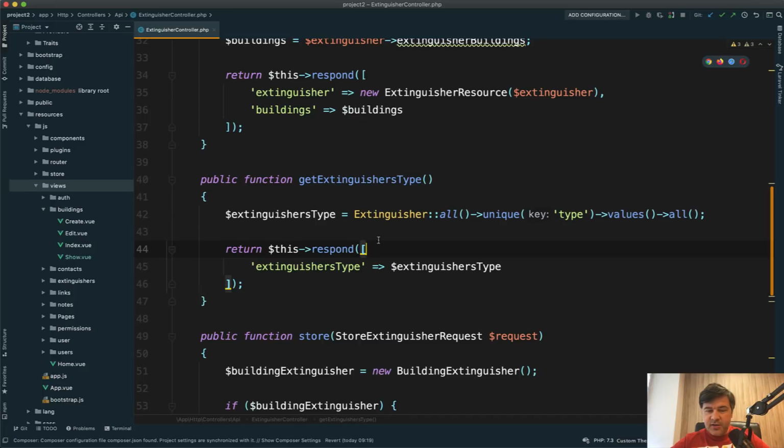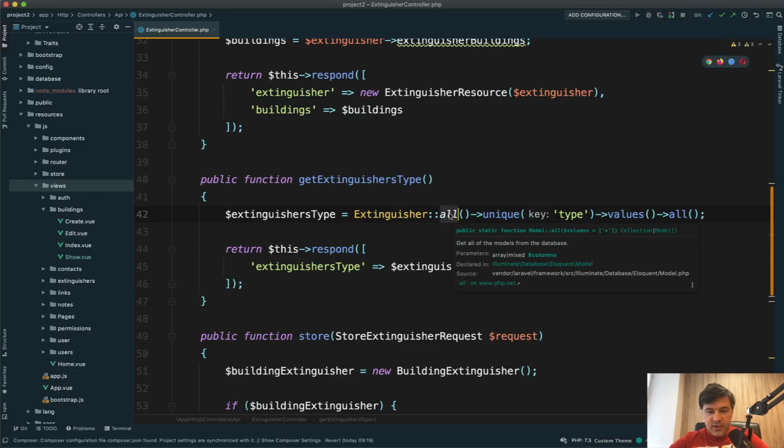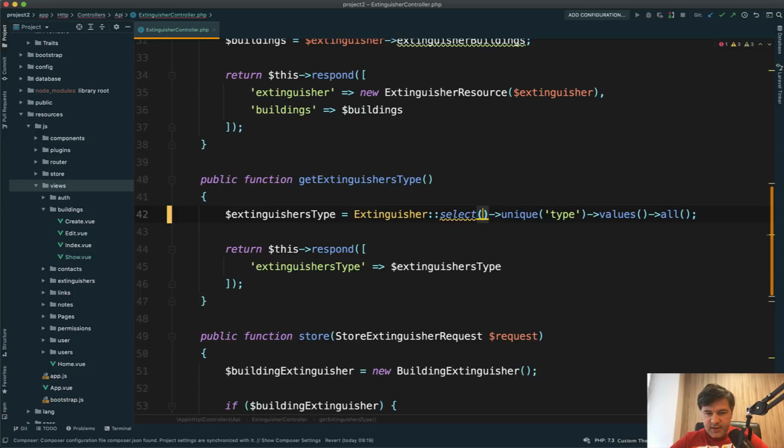In this case, there are not a lot of extinguishers in the database, so this query would be still fast. But if you do that with thousands of queries, you query the data, you get all the 1,000 rows, and then you get only something that you actually need in Eloquent collections. Instead of doing that, you should select only things that you need. And from what I understand, we need distinct of type.